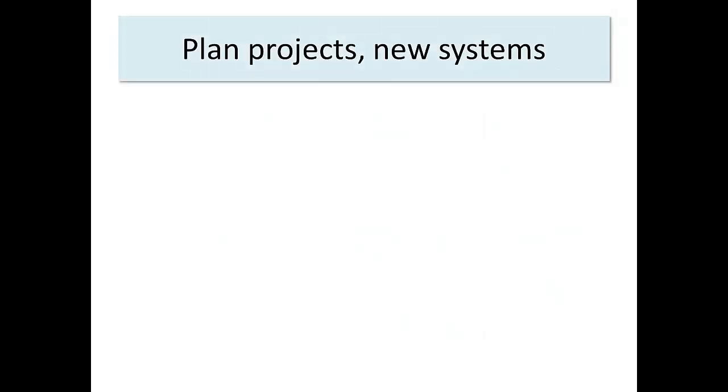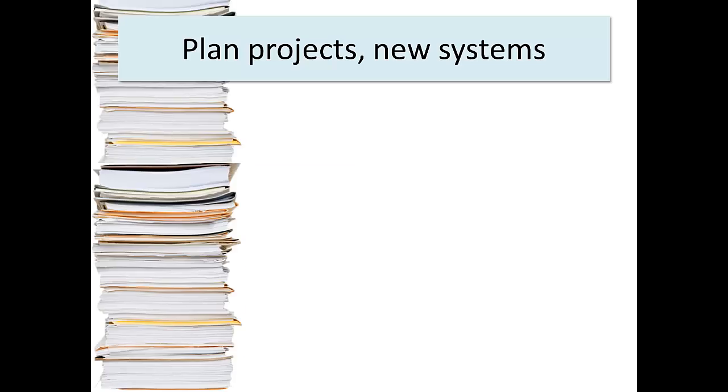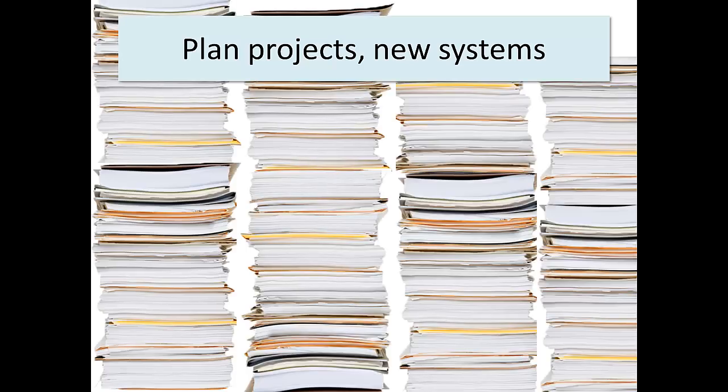A records inventory can also help you plan new projects and systems more effectively. If your office decides to digitize all its paper files, you'll want to know how much information you have, how it's arranged, and who needs access to that information before you begin scanning. If you're moving to a new office space, cleaning up your shared drive, or installing new information management software, a records inventory will help you identify what you really have and help you make better, more cost-effective choices for your project.